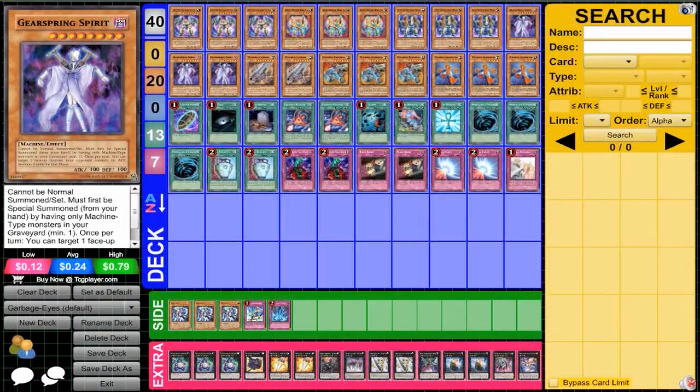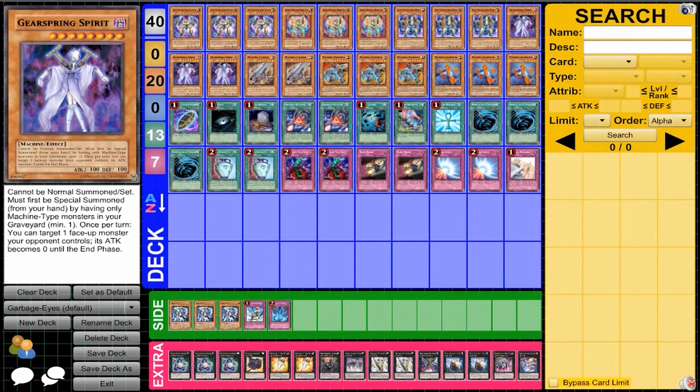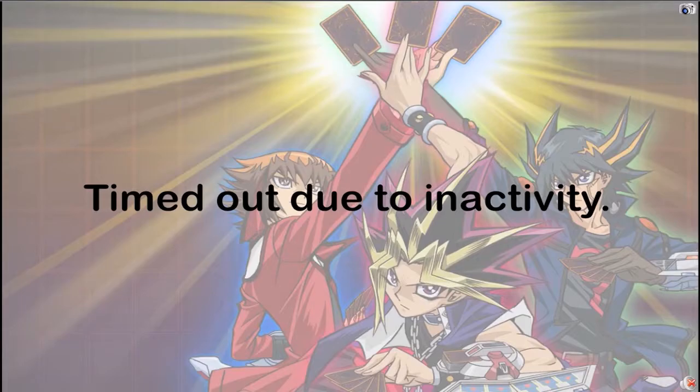So if you have Gear Spring out, you could use its effect, make your opponent's monster's attack 0, and then overlay for Garbage Eyes. That monster's attack is still 0. Do the whole detach Limiter Removal thing, 8,000. Destroy the monster and hit them for the full 8,000.